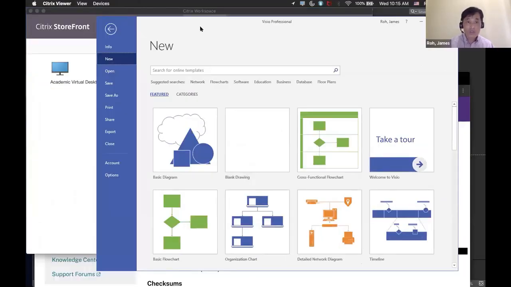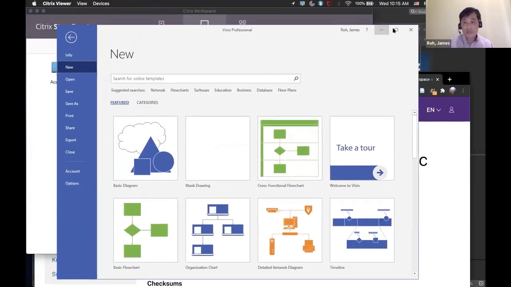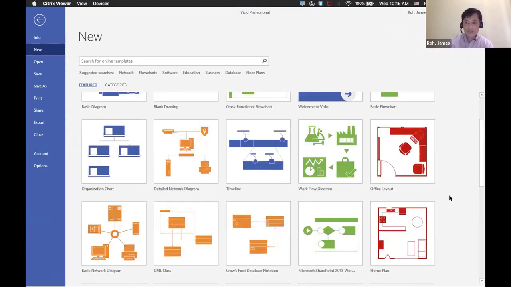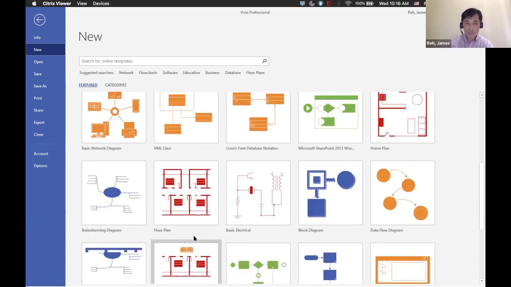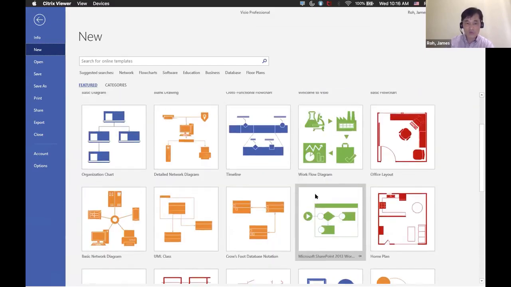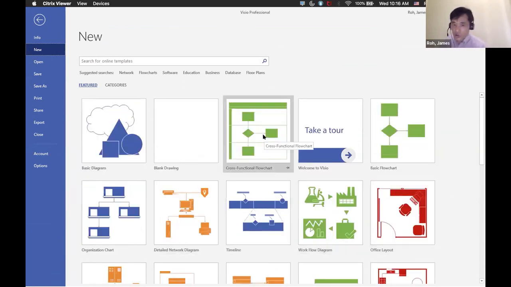So if you open Microsoft Visio, you will see this kind of screen. I'm going to just maximize it. And there are many types of process map you can use. You can make it much more visual than before and everything. And this is a helpful tool for you to work with process mapping, whether it be software or operations management or marketing. It's a good tool for you to use. And I would start with this cross-functional flow chart because that's quite similar to what we are doing. So let me double click on it.